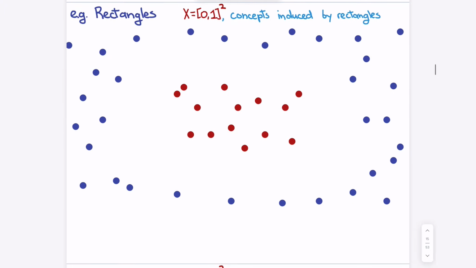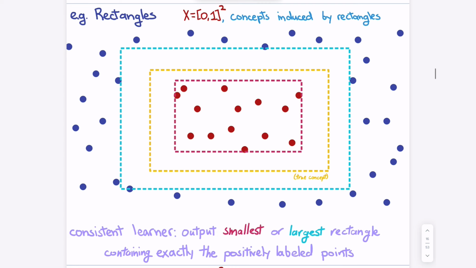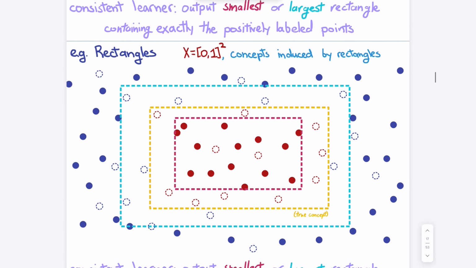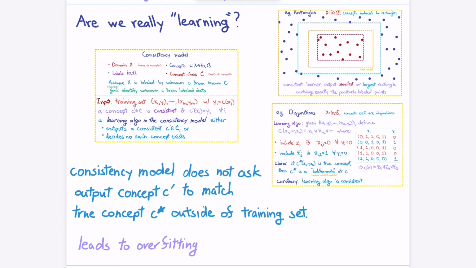Another example that we did together was points in a plane where the family of concept classes are rectangles. You could output the smallest or the largest rectangle or anything in between, and that will properly label things. So you just have to find the leftmost point, the rightmost point, this kind of thing, if they were axis aligned. If not, you have to figure out a little more geometry, but you get the idea.